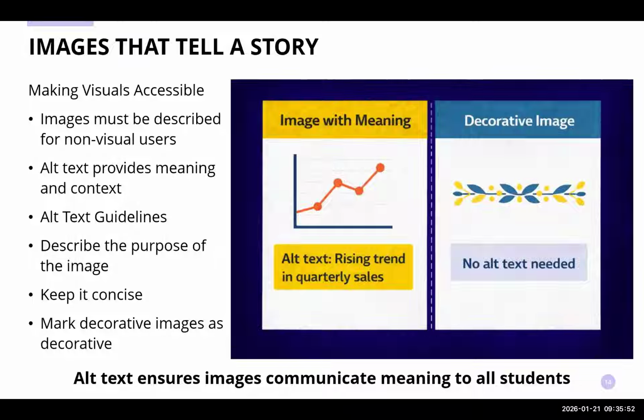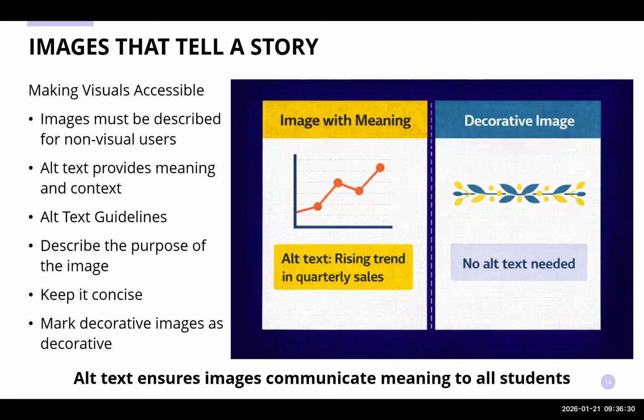You do not need to describe every single detail unless it is important, like charts, data, etc. For example, if you're showing a chart of rising tuition cost, your alt text should not just say chart or image of a chart. It should say something like line graph showing increasing tuition costs from 2020 to 2025. Find the detailed table below. This way, someone who cannot see will get the key message immediately, what this image contains.